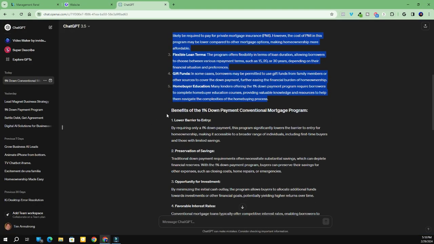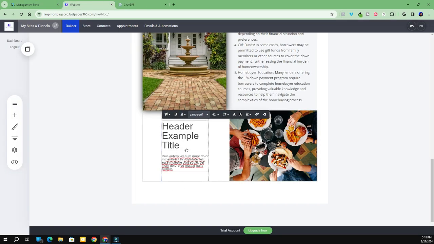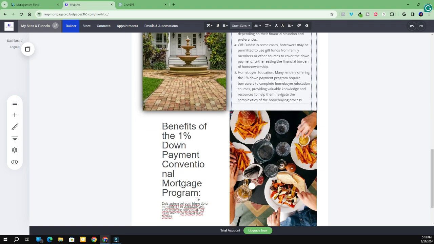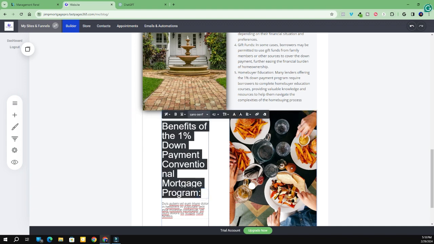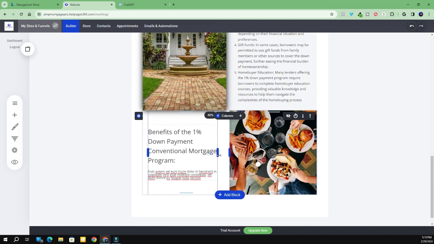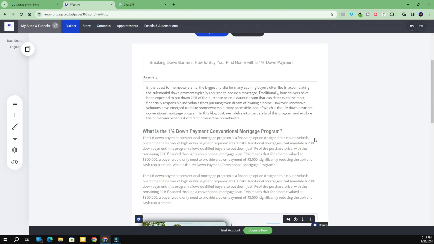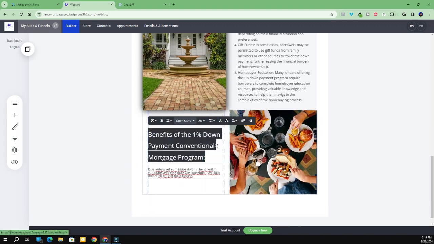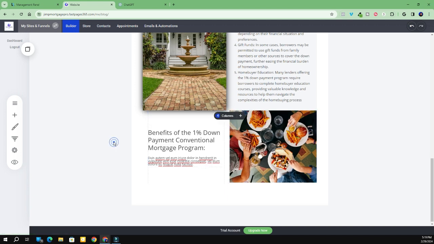Now let's go back over to ChatGPT and grab our headline for the second section. Paste that in there. And let's just keep our formatting the same. So that's 28 Open Sans. We're going to go ahead and highlight that. We'll make it Open Sans and 28. We'll make this bigger by dragging those handlebars out like that. All right, now let's address the line height. So we're just going to kind of mess around with that and see what looks better. That looks pretty good.